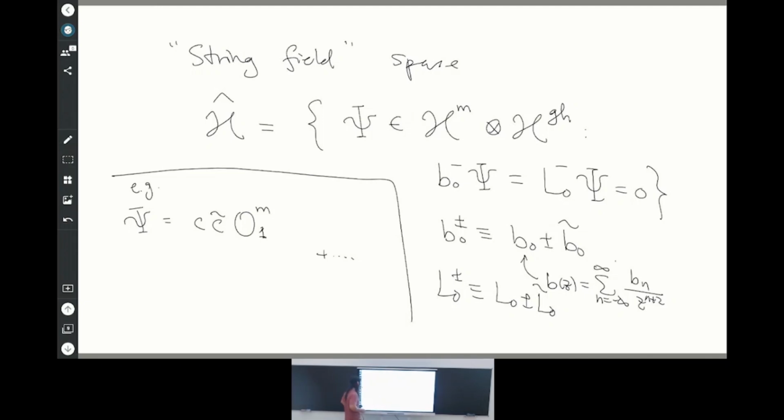So here's an example of an admissible string field. Let me just emphasize here that this C C tilde is in fact the lowest weight state in the ghost space of states. It has weight (-1, -1). All right, so all the other states either have the same weight or have higher weights. One of the lowest weight states.